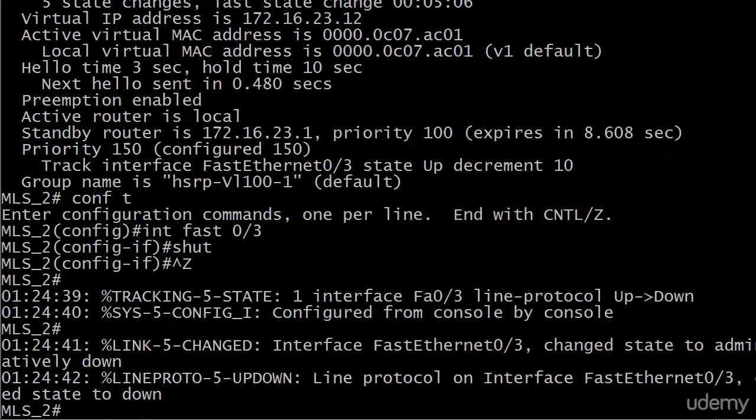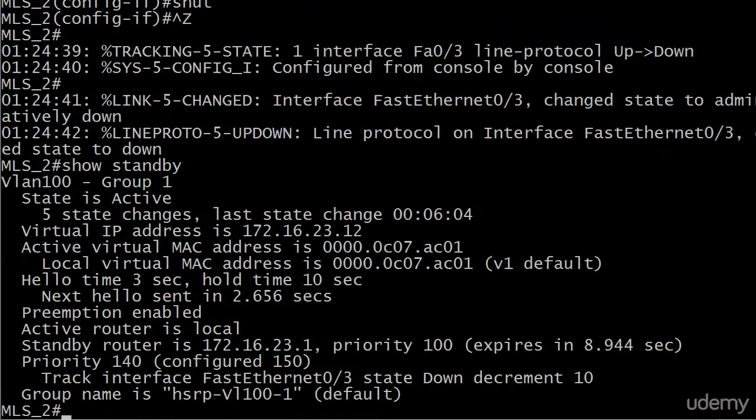We're not seeing any state changes, switch 1 doesn't seem to have taken over. So what's the problem? Well, we know it's that decrement. Let's go ahead and run show standby. And we can see that the decrement took place. You know, there's priority 140, configured 150. Well, if we're using the default decrement, that's 10. And 150 minus 10 is definitely not lower than 100, and that's what we need for switch 1 to take over. So in this case, if the priority is set to 150, the decrement needs to be at least 51, right? So let's go ahead and configure that.